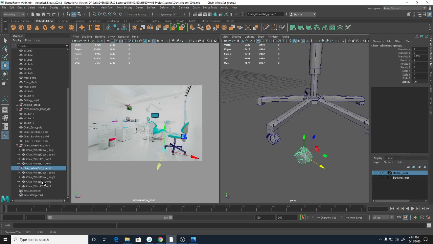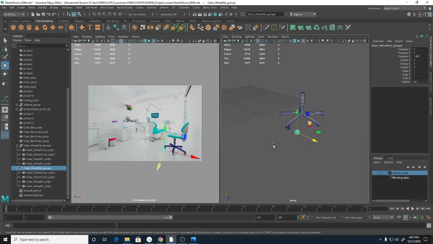Like I said, I shouldn't have named these, because originally I was planning to come in and rename each one of these, so they become wheel 01, poly, wheel 02, poly, stuff like that. So now, at this point, you just go to top view and line them up.